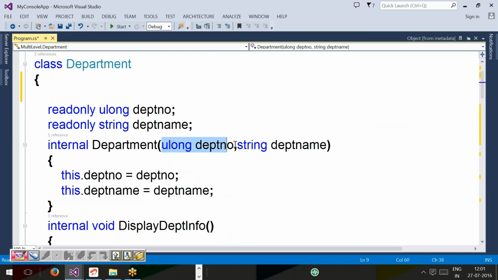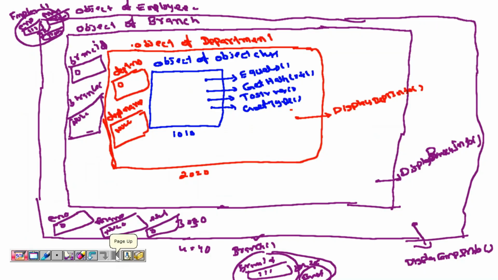In the department class constructor, while it is executing the declaration part, it will again create the local variables of the department constructor. I am showing them here. What are the variables? Department number. Default value is how much? 10.